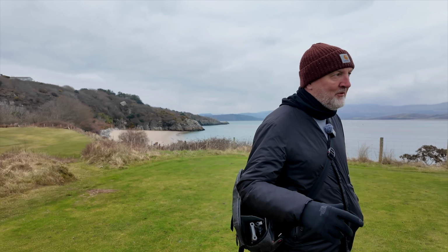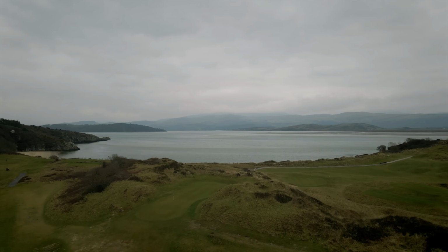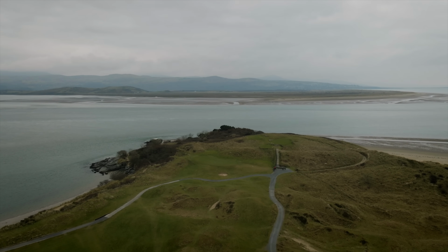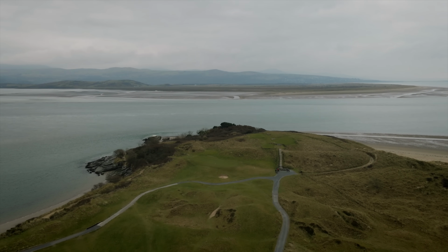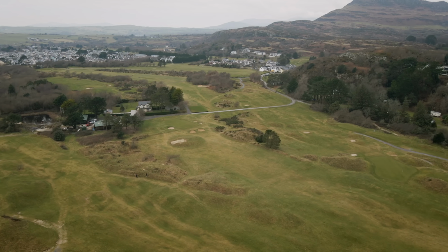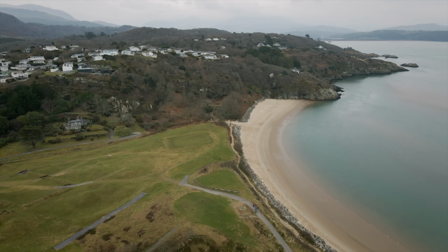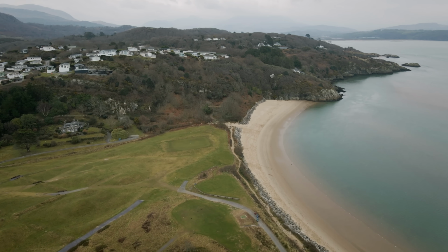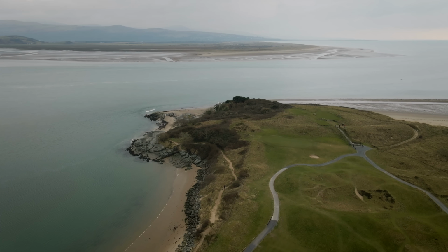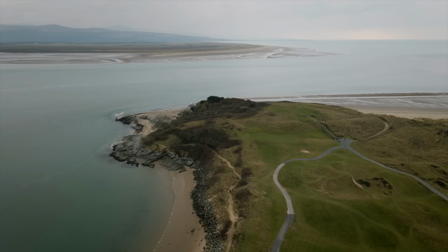So we come out pre-round and got a bit of drone footage that's being shared with you now, and you can see how this area that I'm on now looks so spectacular. So for me, the course is split very much into two parts, and there's a road that divides it. The 11 or 12 holes that are on this side, which is very much the back nine predominantly, you actually start on holes 1 and 2 on this side as well, are the real interest of it. Plays really linksy, really quirky.